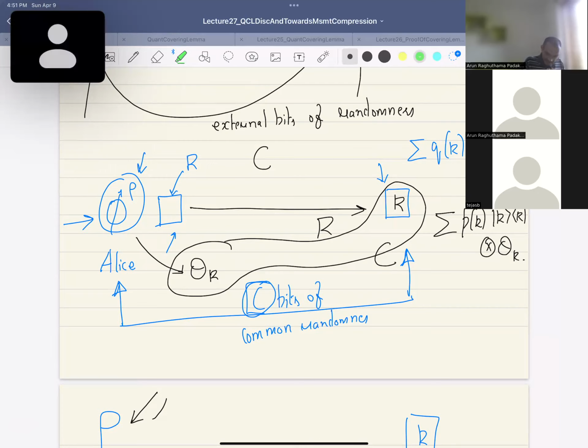Okay, so that's why you require this state to be the same as what you would have had before, right? Okay, I'll do one thing. I know this is a little bit vague, so I will spend a little bit of the next class explaining this slightly differently, and then let's see if it makes it more clear. No, I mean, I got everything, but this, the joint state of the post-measurement of Alice and Bob's registers being equal in both cases, that's what I'm thinking about. Exactly. That's the most important.